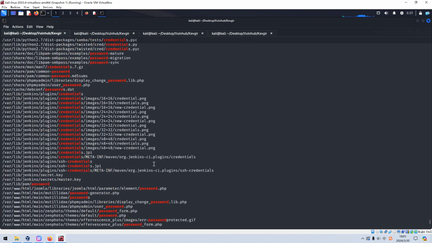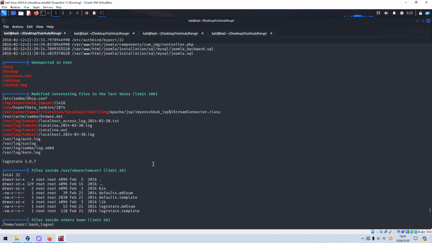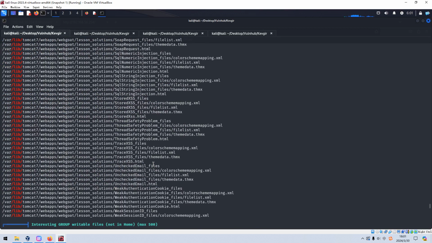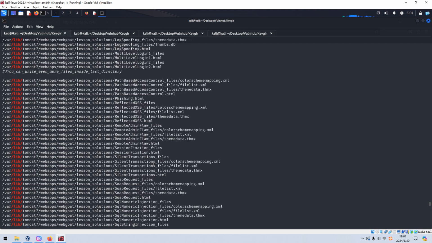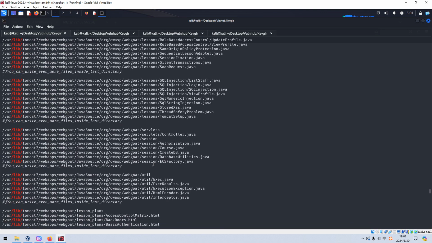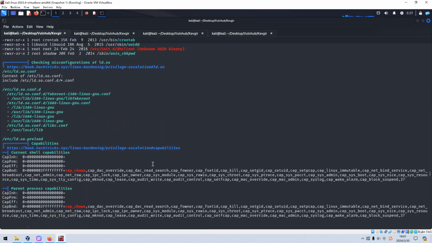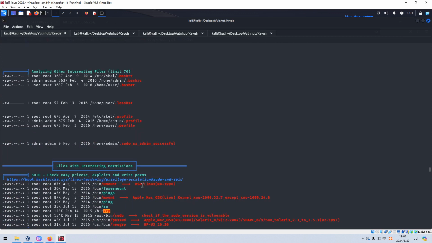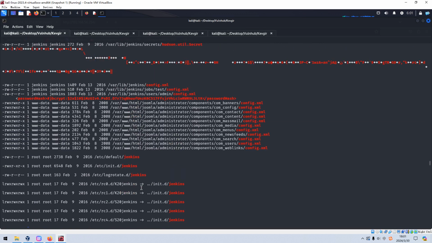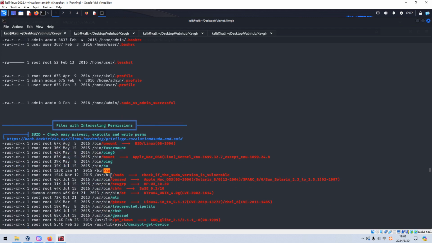Now we can scroll back to see whether we can find other possible vectors besides the cp, or copy binary. Yeah, copy command. So I think we can utilize this SUID bit of the copy utility to elevate privilege.